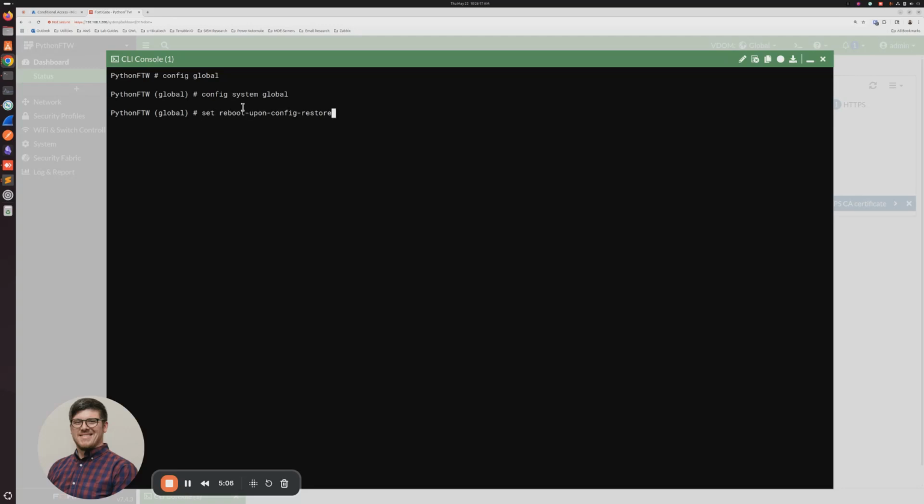So let's do this. It's called remote auth timeout. So it's in your global settings. So config system global. And if we do a show full, grep remote auth, you can see mine is set to 60, which is 60 seconds, but I want to say by default, it's only set to 5 seconds. So in your case, you would do config system global and then you do set remote auth timeout 60. And that should give your users 60 seconds to approve the authentication push to their phone.